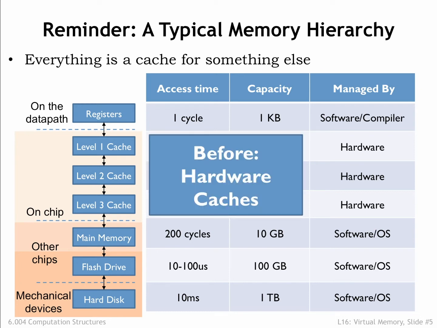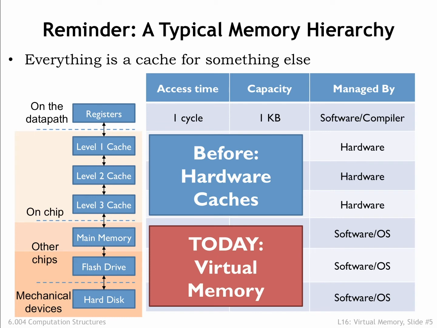As we think about the right memory architecture, we'll build on the ideas from our previous discussion of caches, and indeed think of main memory as another level of cache for the permanent high-capacity secondary storage. We'll be building what we call a virtual memory system, which, like caches, will automatically move data from secondary storage into main memory as needed. The virtual memory system will also let us control what data can be accessed by the program, serving as a stepping stone to building a system that can securely run many programs on a single CPU. Let's get started!